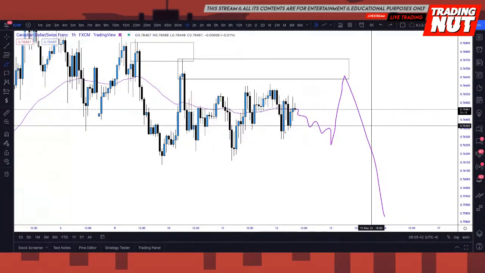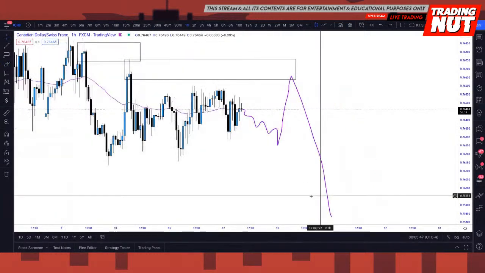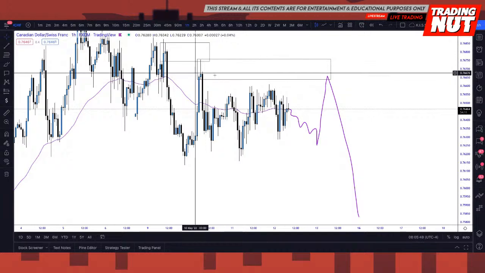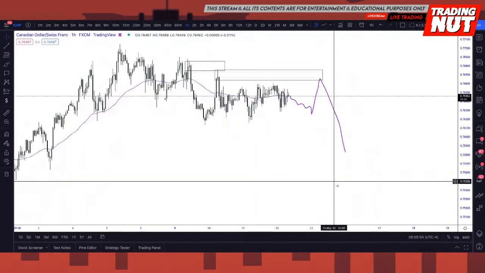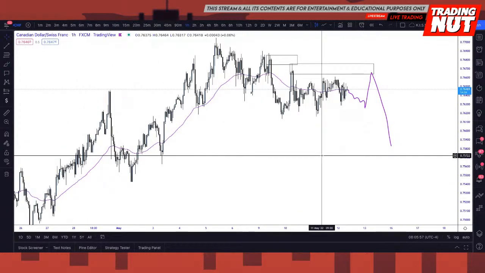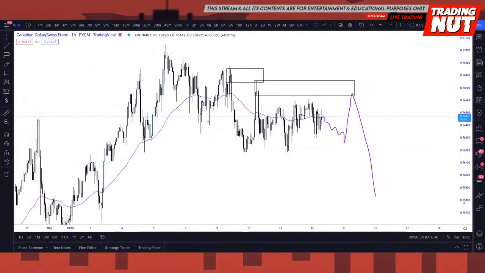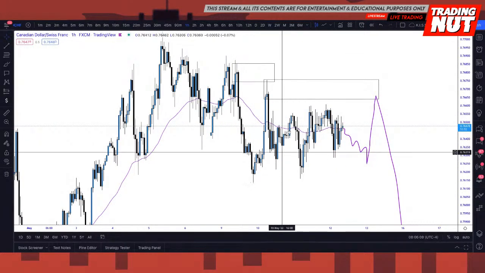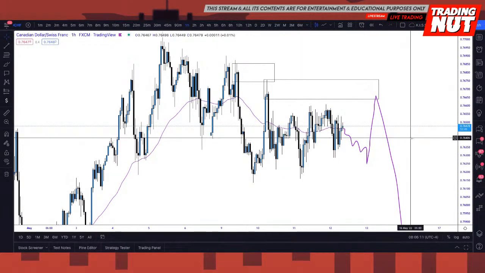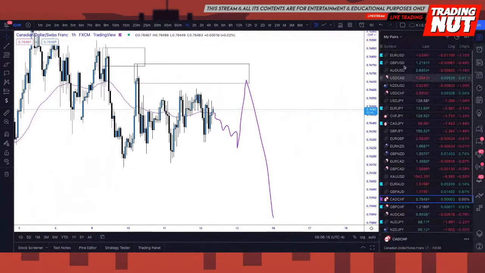Do with it what you will. If you want to place a limit, that's totally up to you. But personally, I'm just letting you know I don't have a limit here yet. If this were in an overall downtrend on the higher time frame, and the momentum was to the downside on the higher time frame, I certainly would be placing a limit at this level. But just because it's not, and this is only a lower time frame structure shift thus far, I'm playing it a little bit safe. Hopefully that makes sense for you.